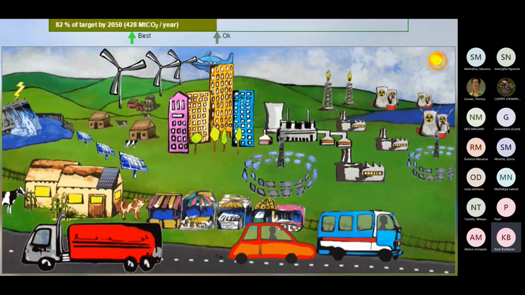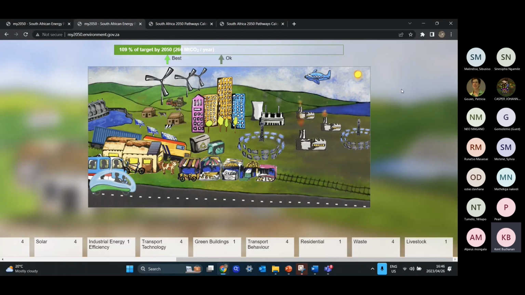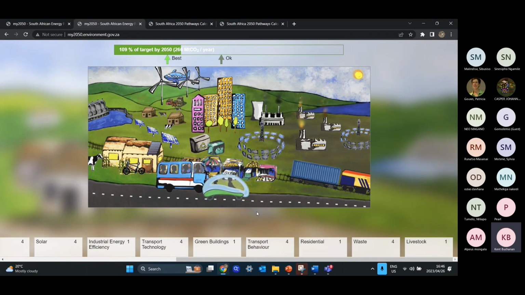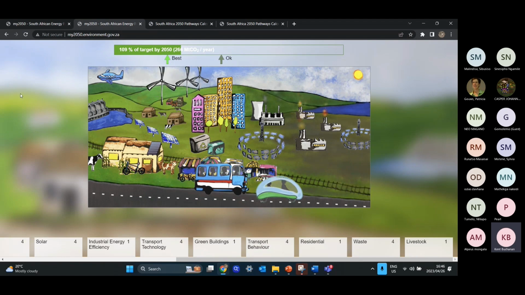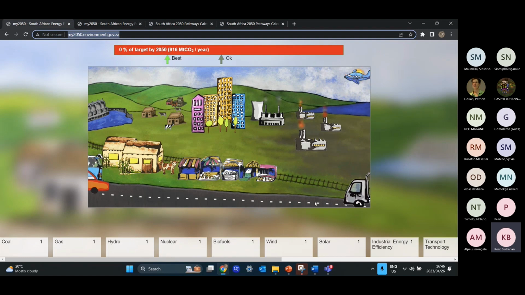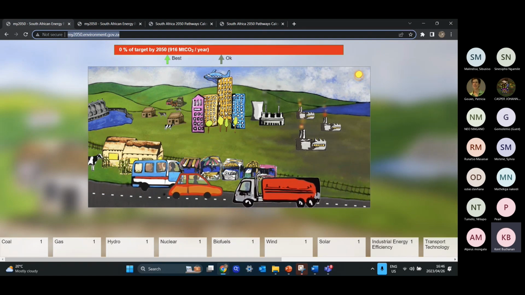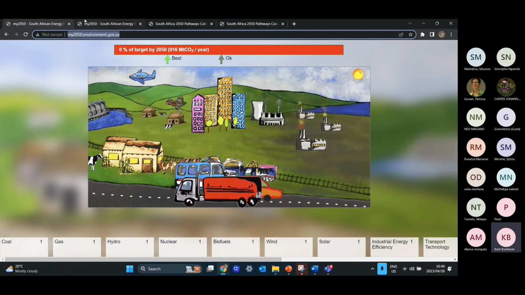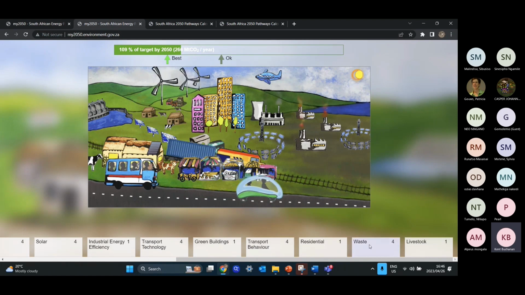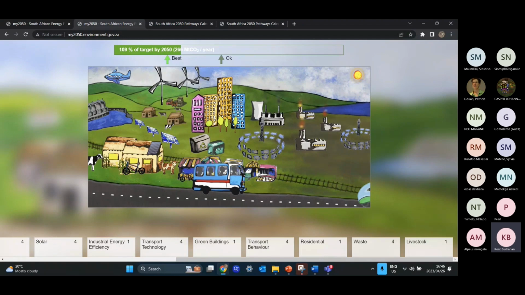So you heard a little bit about the My 2050. This is from DFFE, where I have worked for many years and still support the Department of Forestry, Fisheries and Environment. This is an online tool just to look at different scenarios. This is the starting point. You're trying to achieve a goal at the top, and these are your options below. And if we choose a few different selections, there are different outcomes and things we can do.